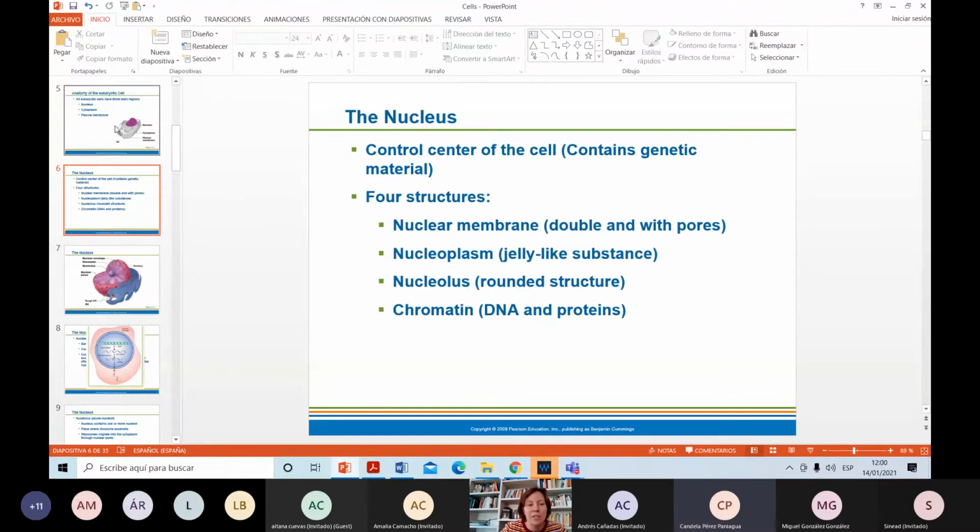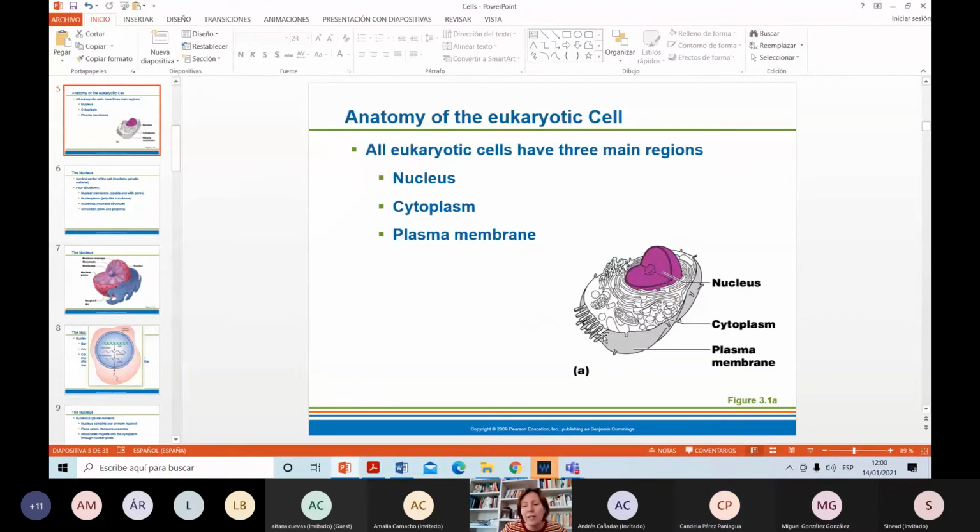It's the liquid in the nucleus. In the same way that we called cytoplasm the liquid in the cell, nucleoplasm is the liquid in the nucleus. And what is its only mission? Well, just to let the DNA float in the nucleus. If it didn't have this liquid, the DNA would be attached to the nucleus and it wouldn't work.